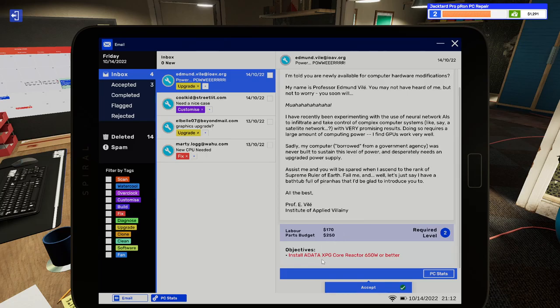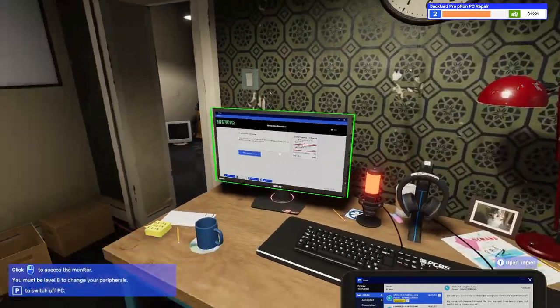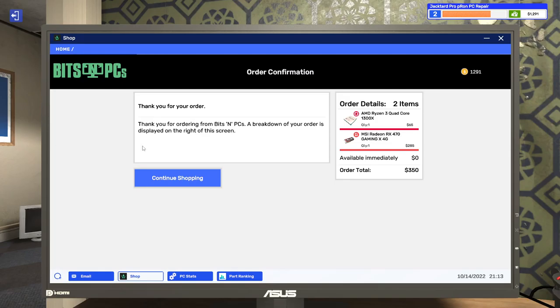Okay, install an A-Data XPG Core Reactor 650 Watt or better. Let's accept that. So, straight up, he just wants an A-Data 650 Watt or anything 650 Watt or better, I'm assuming. So, home, boop.